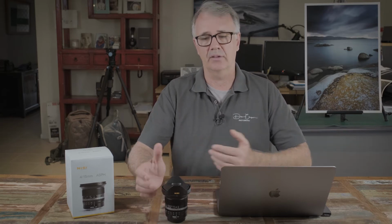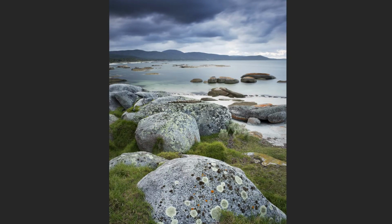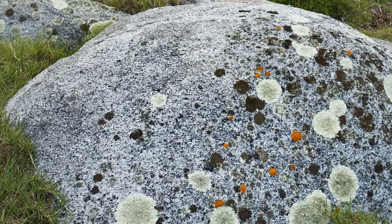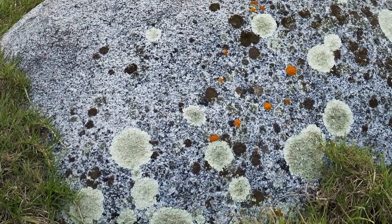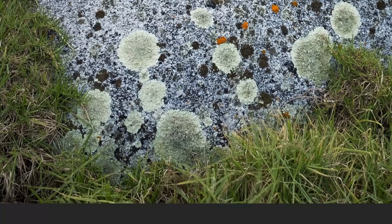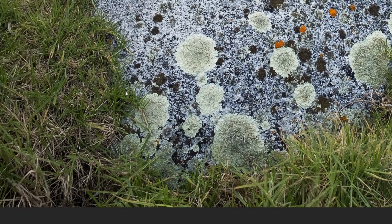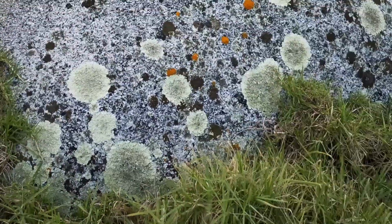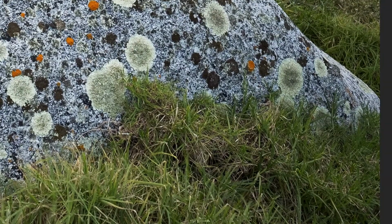Now, a lot of my images that I shoot, I have a lot of foreground, so it's important for me that lenses are sharp in the corners. And when I shoot this style of image, I've gone over some of the stuff that I've shot with this lens, and it's perfectly sharp in the immediate foreground and the corners. So as far as sharpness goes, I think it's great, and certainly well on par with anything else that's out there on the market.